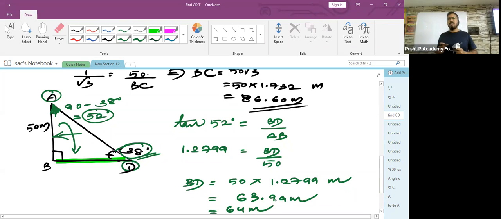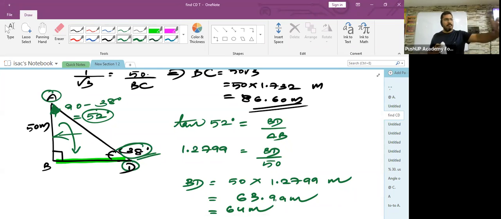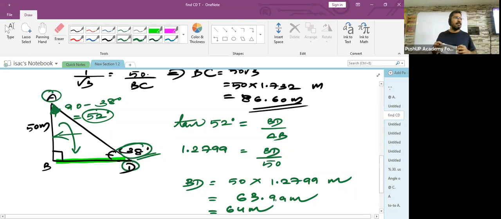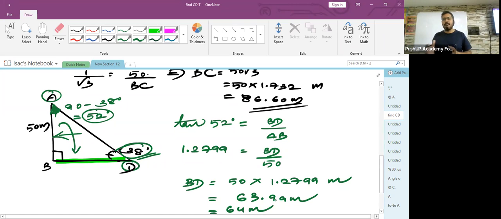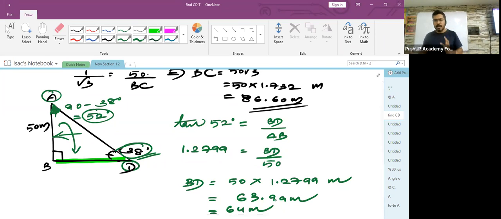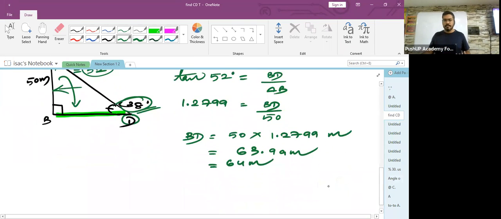When you're rounding it off to 2 decimal places, you should first find the third figure, and then accordingly do the round off. I hope you all remember that. You are rounding it off to 2 decimal digits, so you have to find the third decimal figure. If it is greater than or equal to 5, then you will carry forward 1 towards the left hand side digit. These are the basic conversions which we have learned in lower classes. So this becomes 64 meters.